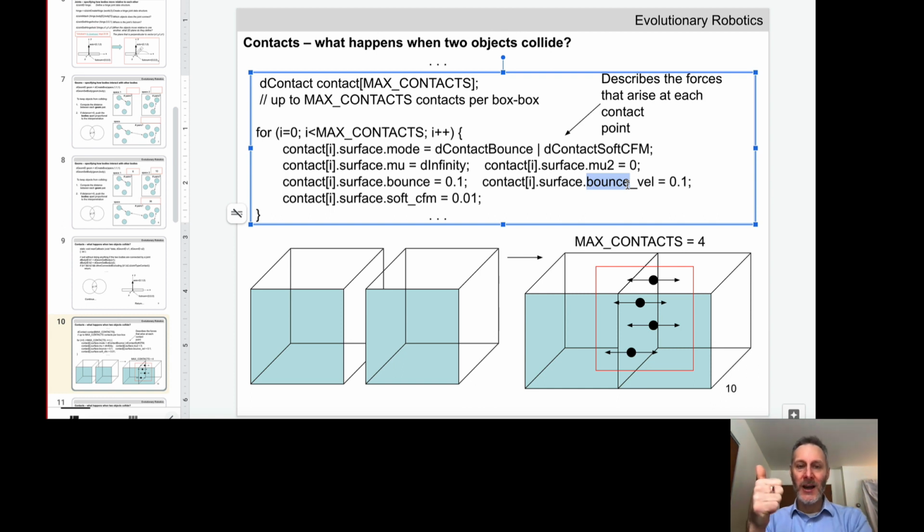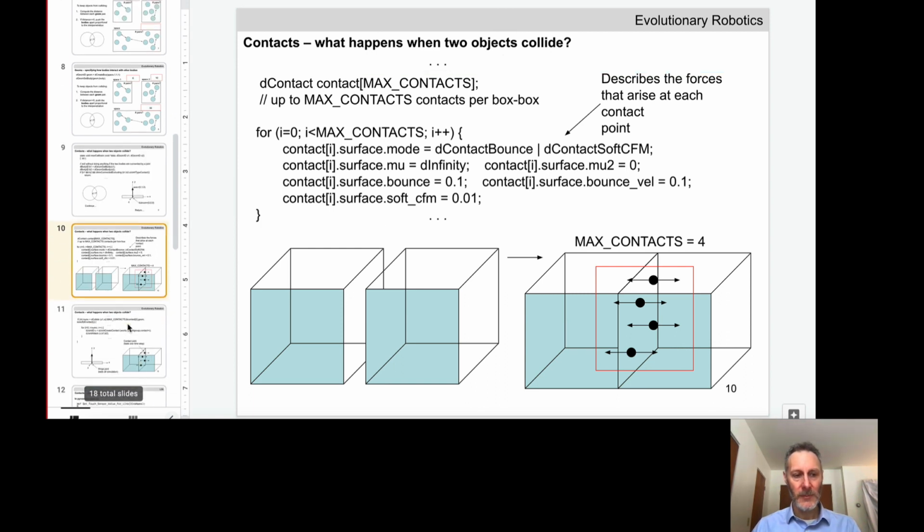So I've mentioned contact detection so far. We need to know whether a contact has occurred. We're now talking about contact resolution. What do we do when objects collide? Well, the obvious thing is we're going to apply forces to push them apart. But how we push them apart may depend on the type of objects you're simulating. Okay.